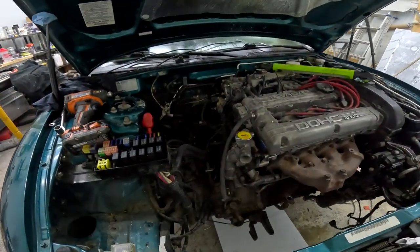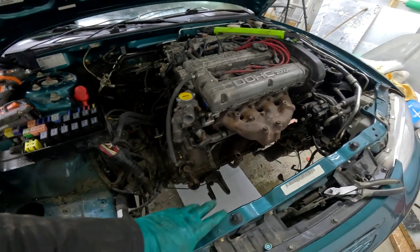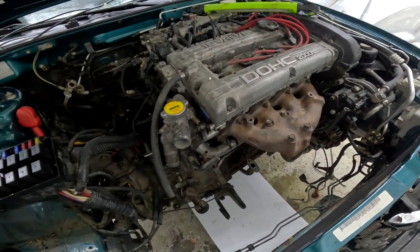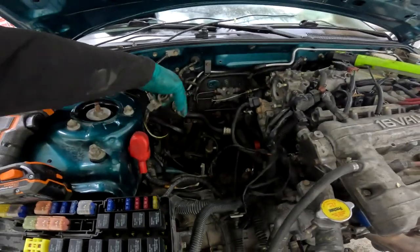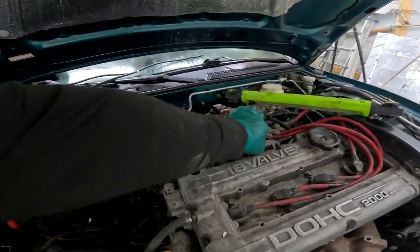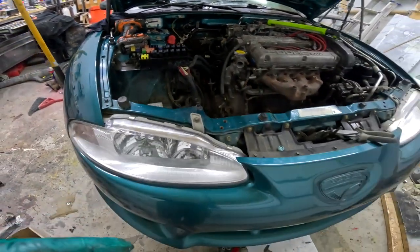We're kind of catching up on things until we get some parts from Chris. Things are coming along — I've got everything on, I've got the main ground on. I've got to get some cotter pins. I don't want to put the rad in until we have the turbo in. We've got to get a new turbo from Chris yet. I think these are the coolant lines for the turbo, and that's the oil drain for sure. Over here we've got a few vacuum lines I'm not sure where they go, but we'll figure that out. Let's get the intercooler in and see what that looks like.